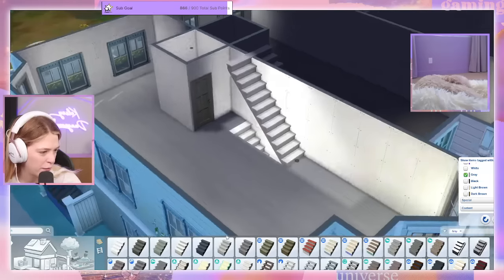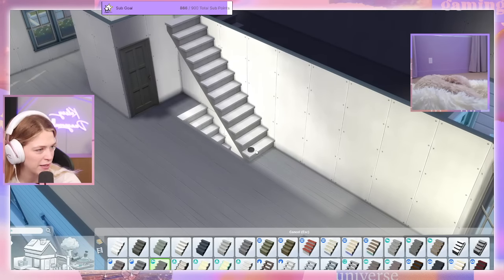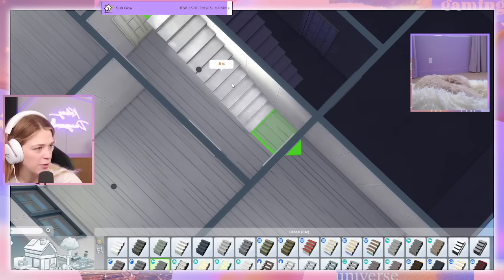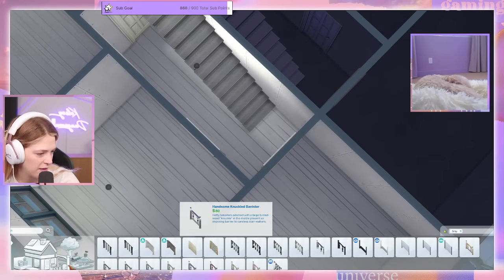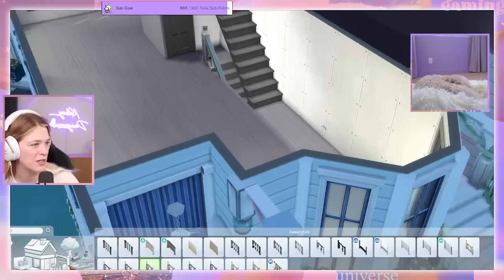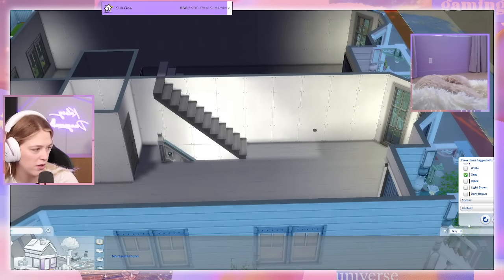Let's do gray, and I'm pretty sure we did the wood green stairs from this pack here. There we go. And then we did the blue and gray little banister in one spot, and then in the other spot we did actually a wall.